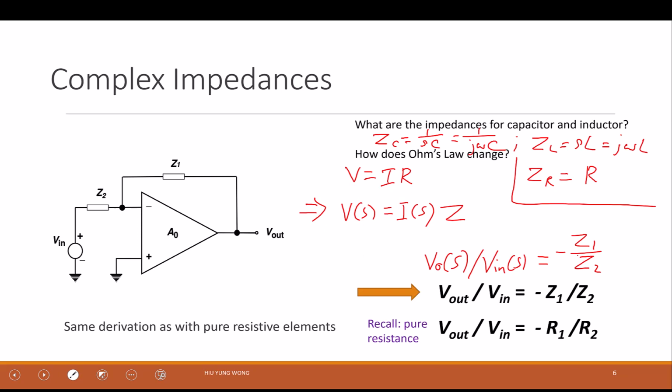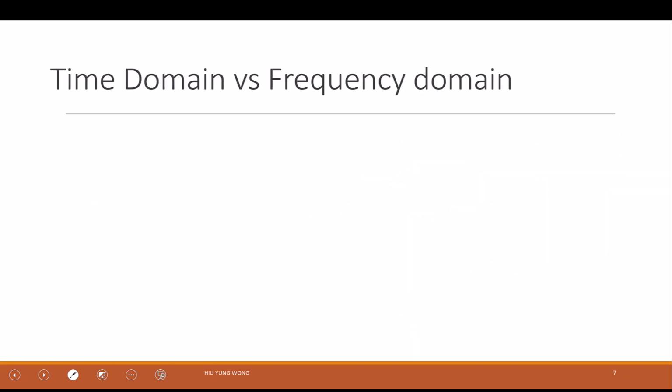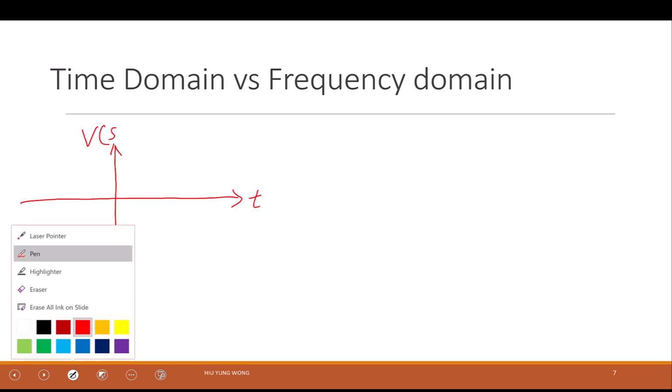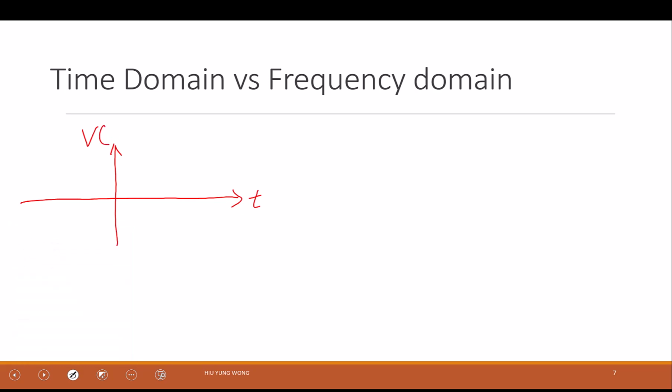We proved it, right? So it would be good to quickly remind ourselves again what is the meaning of time domain versus frequency domain? It's actually nothing special, maybe too trivial for many of you. But let's, for example, think about a signal in the time domain, right? So this is the voltage, and this is the time, and we say this is V of t, because we're talking about the voltage at different times. And now I put this here.